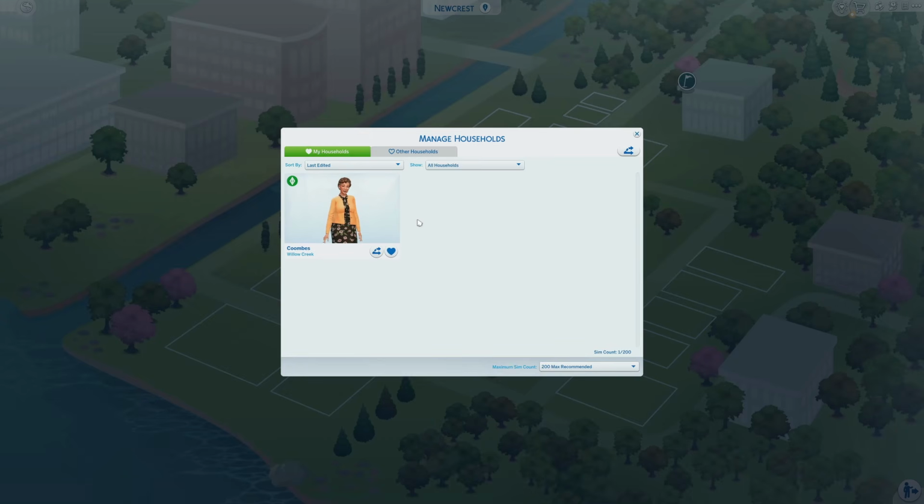But this is a step that no one shows ever. This is also really great because you don't need a mod to do it. So for anyone who uses a console, which I get it because I used to be a console player, but at the time I used to also be a Mac player up until literally this fall.